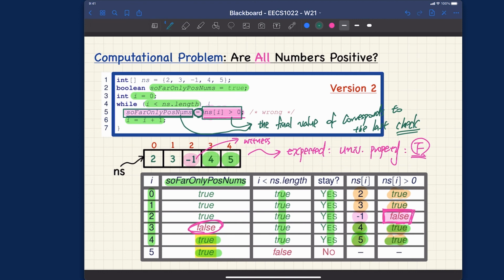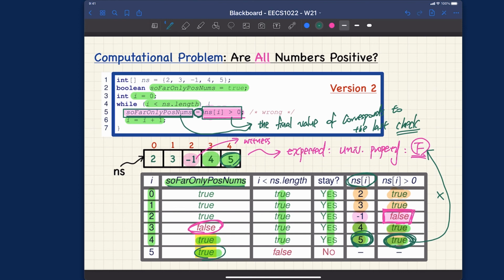So whatever you're doing here, the very last iteration, which corresponds to 5, is going to set the final value for the so far only positive number, which would just be true. That is wrong, because true is not the same as the expected false, so they don't match. This is why this is wrong without the accumulation.